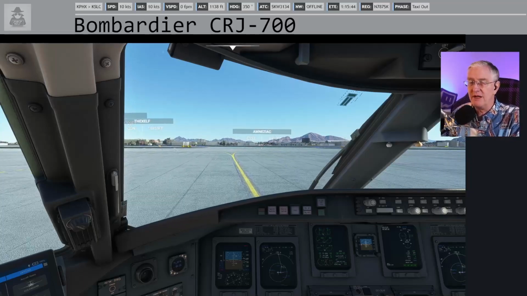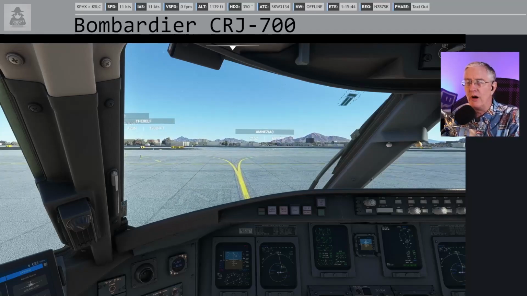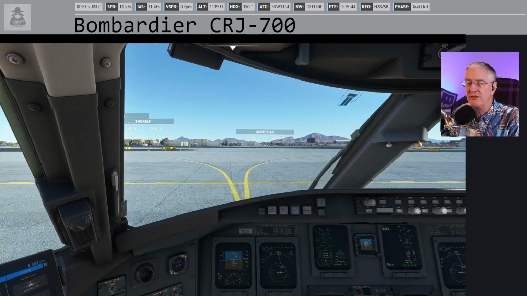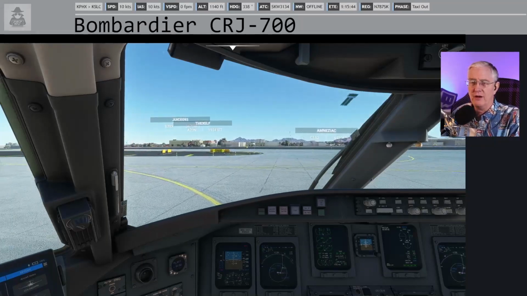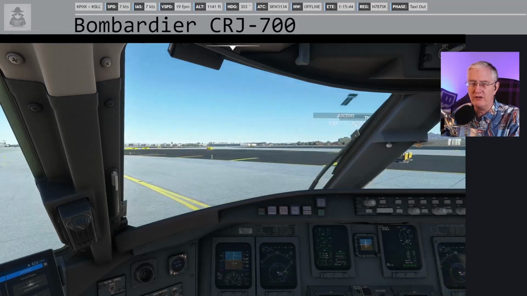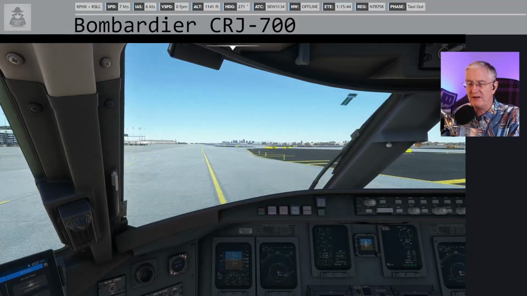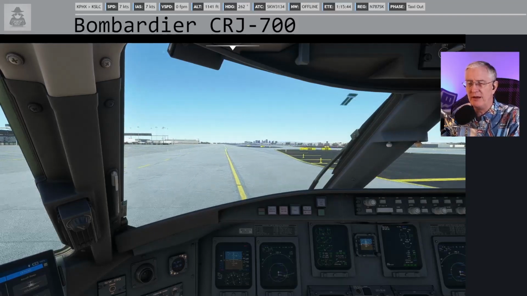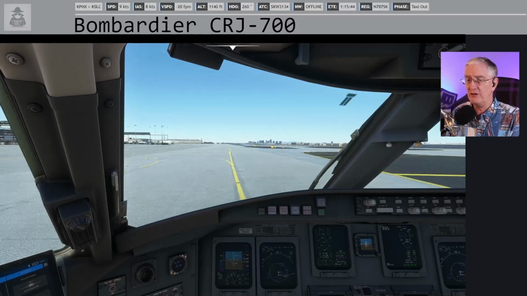Everything else in the cockpit is pretty much set right now. This is going to be one of those times that you're going to want to do a little bit of multitasking, but now is not the best time to do multitasking. We have plenty of time to get the airplane ready for takeoff, and so as you're doing that taxi thing, especially if you're going to be in a big VATSIM event, this is what you need to be ready for. Also, getting your charts ready in advance is a good thing to do too.